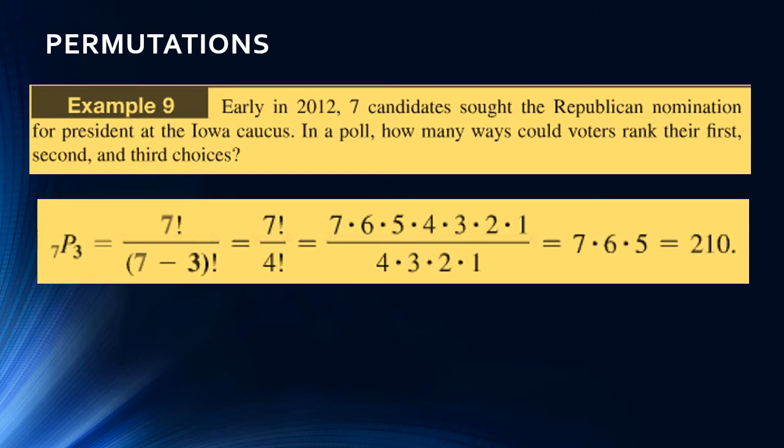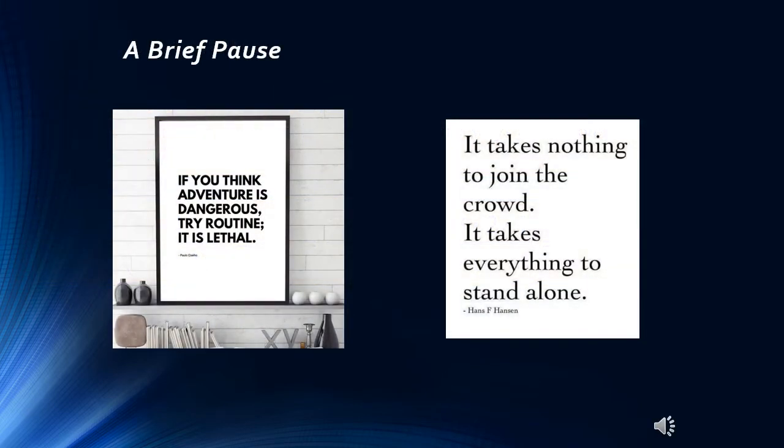So we should get 7 factorial over 4 factorial. You might also notice in your calculator, there's also a factorial button, number 4 under that probability menu. So you could actually do 7 factorial divided by 4 factorial, but it certainly makes more sense to me to go ahead and get practice at using this permutation calc function. All right, so there's 210 ways to rank the nominees 1, 2, and 3.